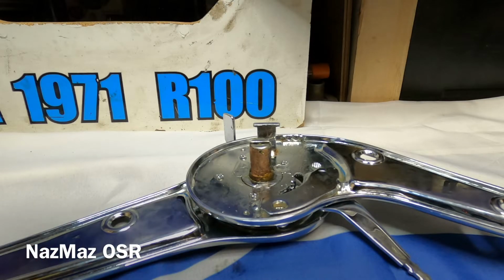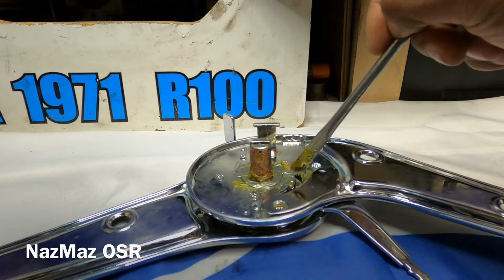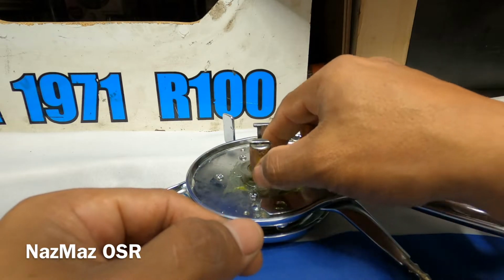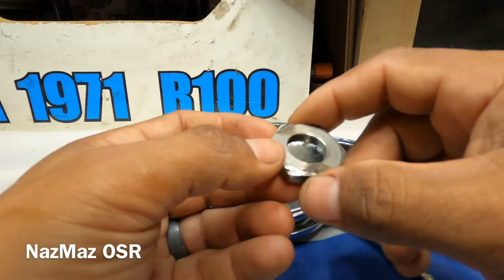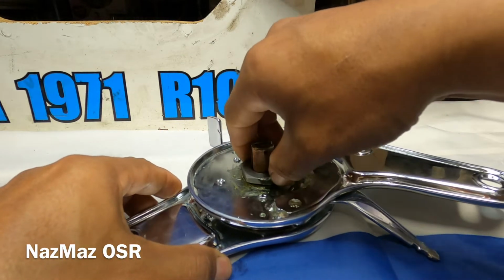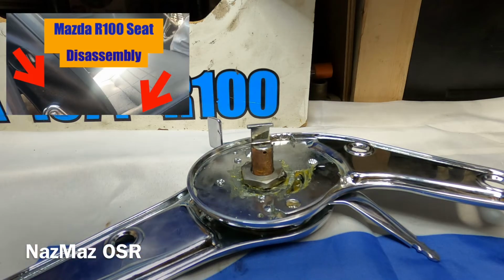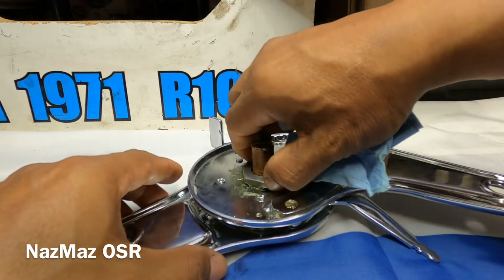All right, so next step is just greasing up. I'm gonna put the other washers. All right, so next is the nut, and this one just sits right on top, and just turn it until it gets hand tightened. Just turn it all the way. And if you guys remember from the last video when I was taking these apart, it didn't take much to loosen it up. So these are just pretty much hand tightened.